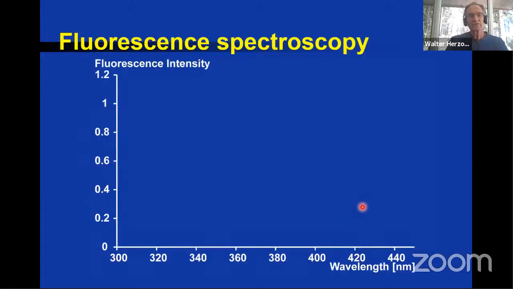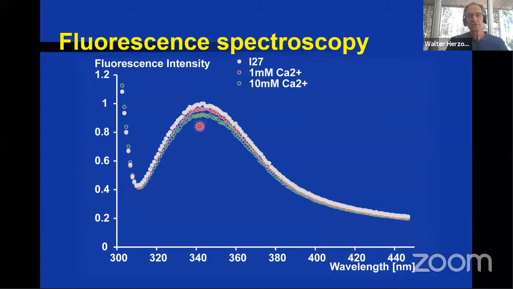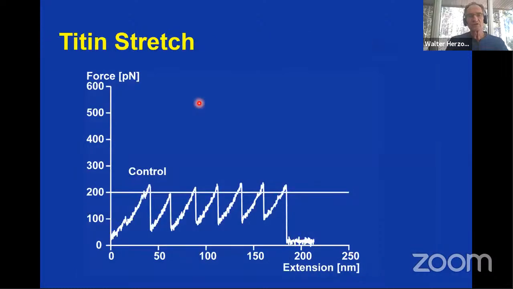So initially we have here the fluorescence intensity for an immunoglobulin domain 27. And when we add calcium, then we see a depression of the spectrum. And if we add more calcium, then we see a further depression of the spectrum, indicating that calcium bound to the immunoglobulin domain. If we then take the calcium out, this goes back and is reversed, and you get the normal spectrum. So we were fairly certain that calcium indeed binds to these immunoglobulin domains, and then we wanted to see if it made these immunoglobulin domains stiffer.